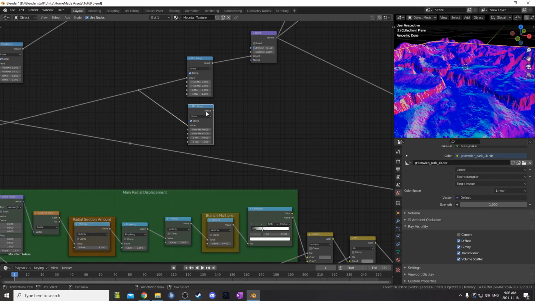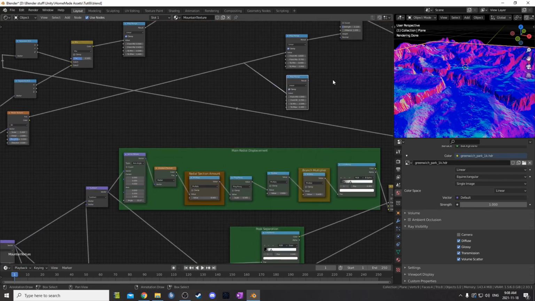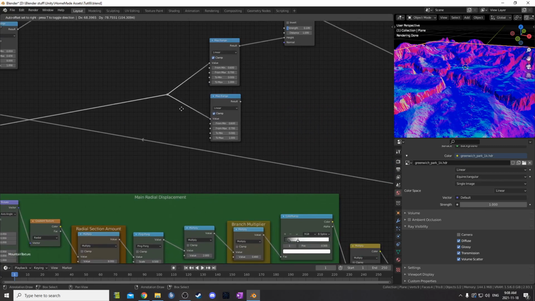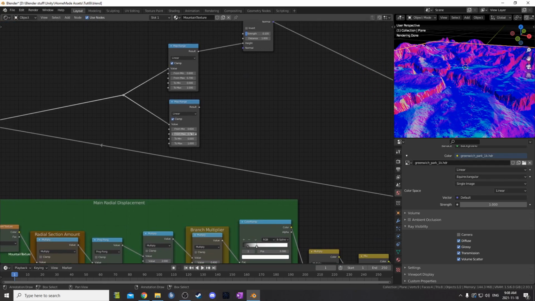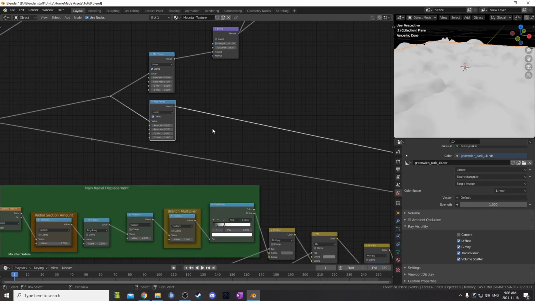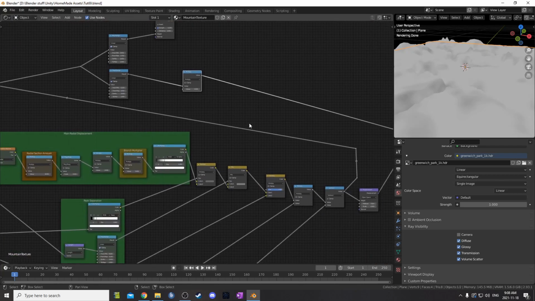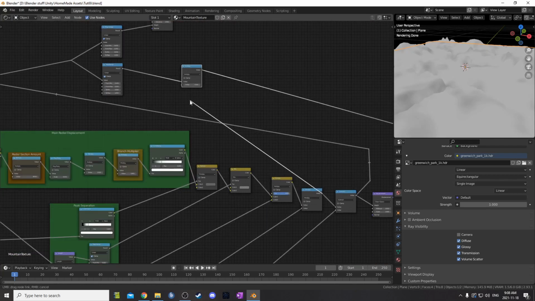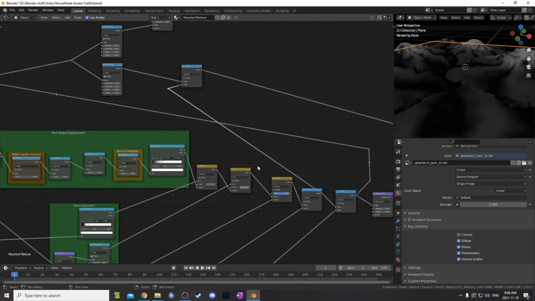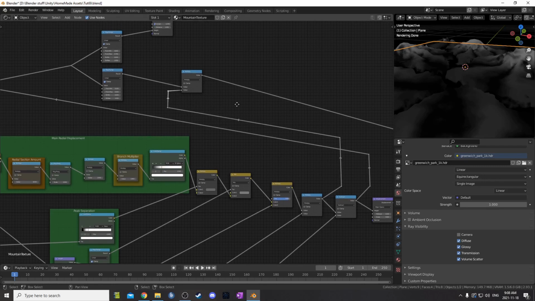I'm going to duplicate this map range, the one that's attached to that noise texture. If we create that little reroute, it just kind of duplicates from that point, so it's kind of nice. I'm going to change this from min to 0.1, from max to 0.5, so a little less crushing of the values there, mostly white colors as well. And I'm going to feed this into a math node set to multiply, and the bottom value is actually going to come from this multiply node over here. So I'm just going to rearrange these a little bit, make it easier to look at. That's fine.